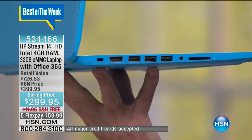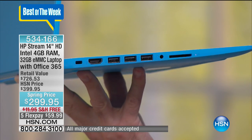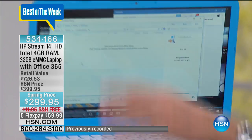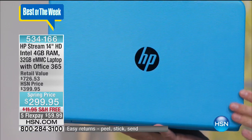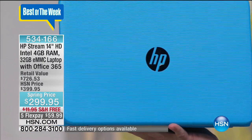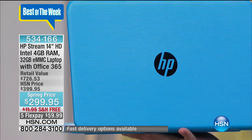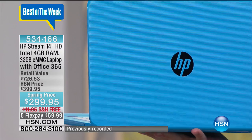You can pop in an SD card, or you can pop in a USB stick. However, one thing that we haven't even mentioned is we include an additional terabyte, that's 1,000 gigabytes, of online cloud storage. The really cool thing about that is whatever you work on your computer is always available to you. So if you work on a document, if you save something to your file, if you save a photo, whatever, it's accessible from anywhere because you've saved it online from all your devices.